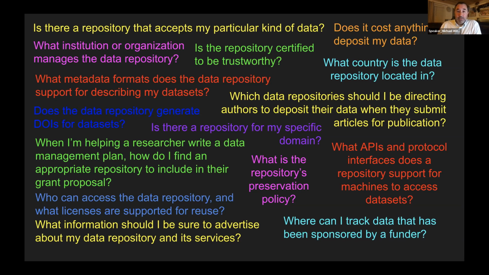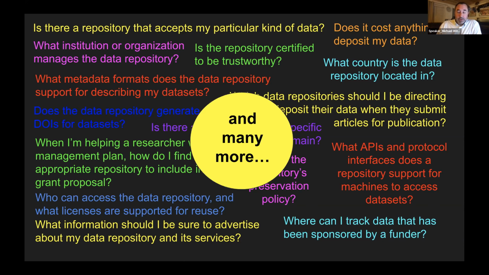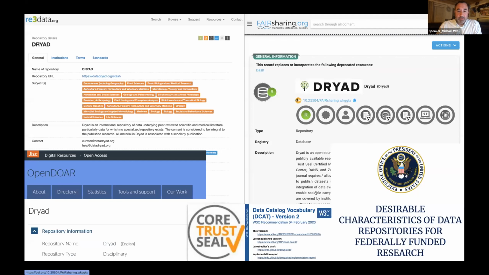Librarians are often on the front lines at research institutions where they may be asked reference questions about where to find data, or they may be consulting with researchers on writing data management plans, and they need to know what appropriate data repositories are available. And then there are registries and other infrastructure that benefit from having knowledge about data repositories. So these are just some of the many questions that can be answered by having good information about repositories, good description of data repositories, and trying to bring some of the existing ways of exposing these attributes into harmony and moving towards a uniform description and standardization of how we talk about data repositories.